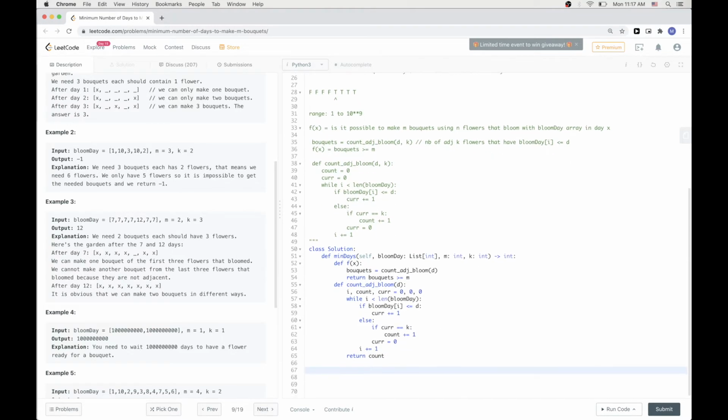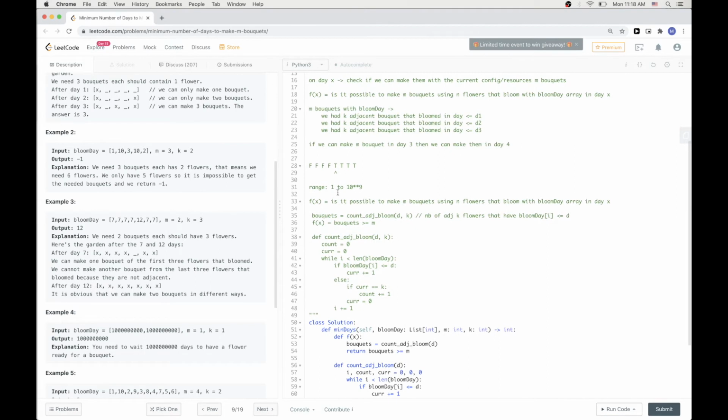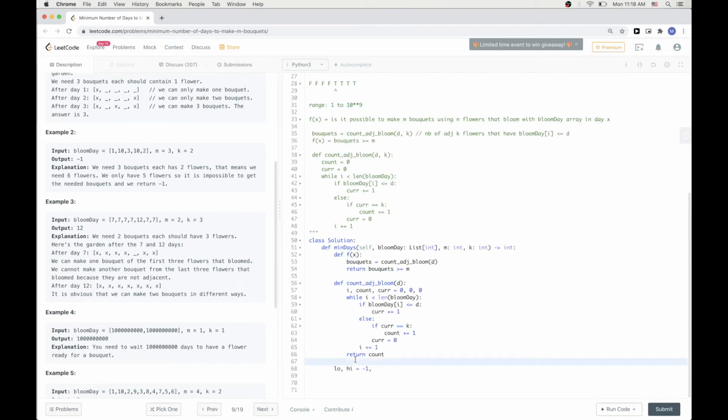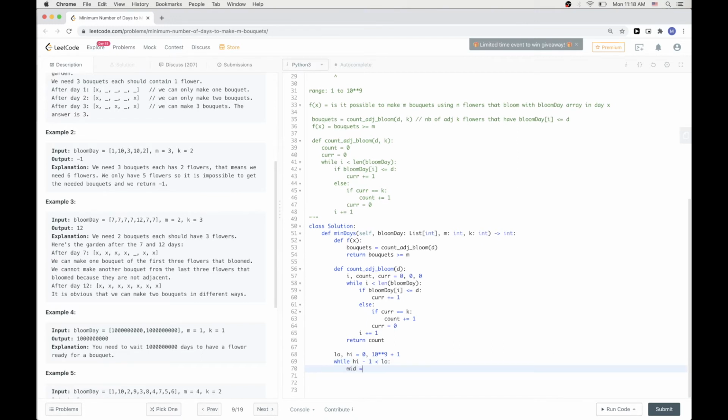And then here we need to start our binary search. And so for our binary search, we need to do the usual template. We need to go outside the range because these will never be called. So basically the range is 1 to this. So this is the range we are dealing with. So we need outside the range, so 0, and then this plus 1. Okay. And then we will do our loop here. Low, high minus 1. We need mid.